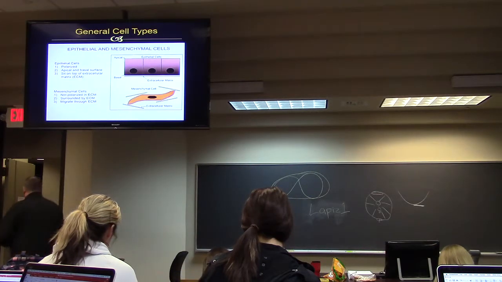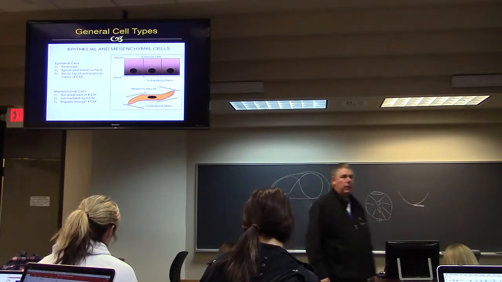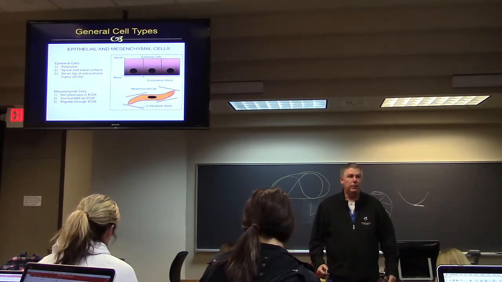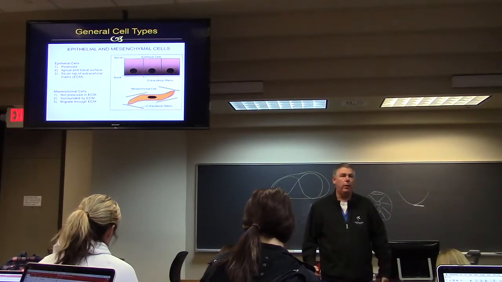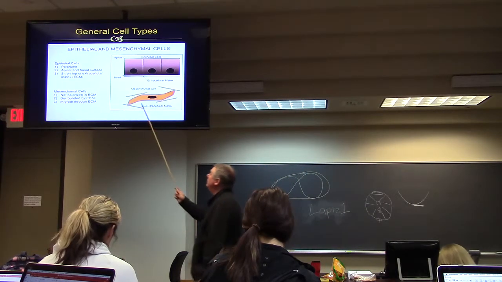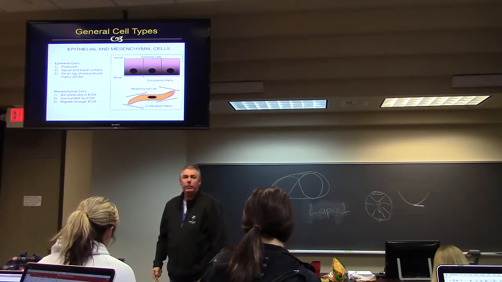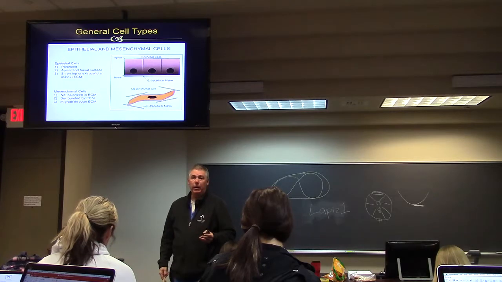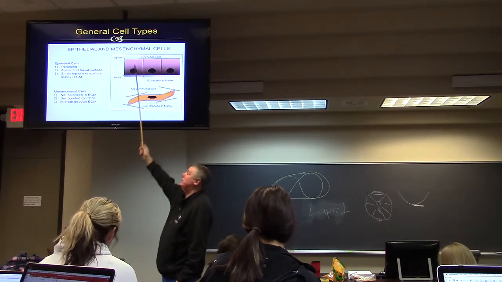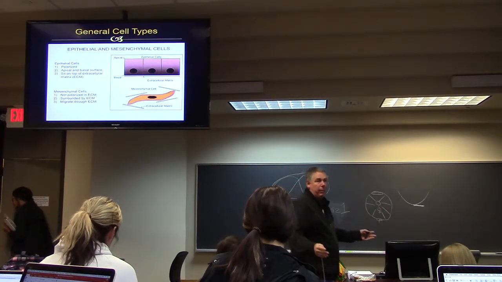The thing about the epithelial type cells is they rest on a basement membrane, as we've seen in the first day when we started talking about skin. That gives the cell polarity. There's a basal part to the cell and an apical part to the cell. If you look at a thyroid cell, for example, iodine enters through an active energy requiring process against a steep electrical and concentration gradient, enters the cell from the basal surface, travels through the cell, and exits the cell through the apical surface. So epithelial cells, the point of that is that they have polarity.